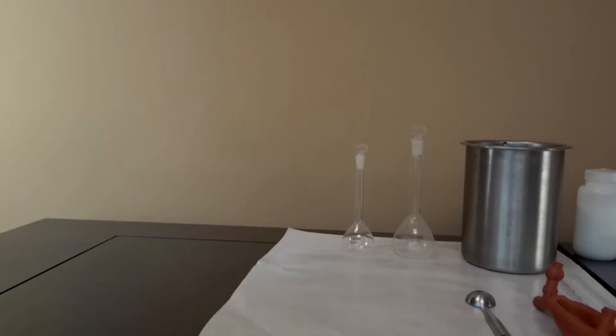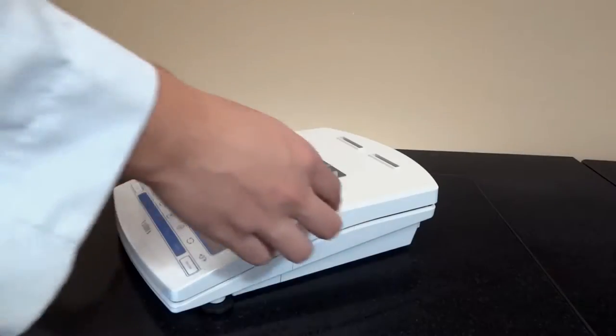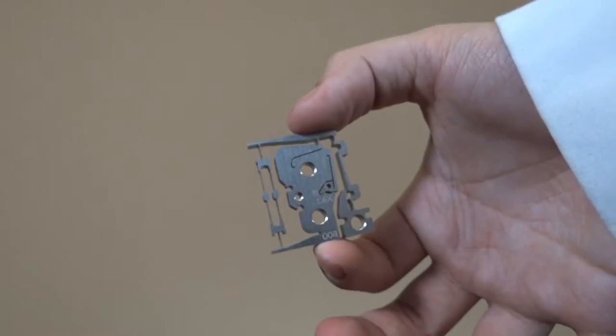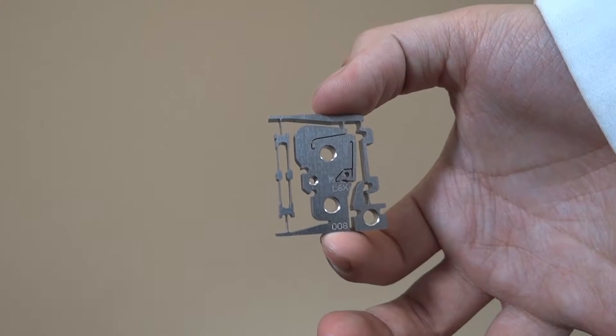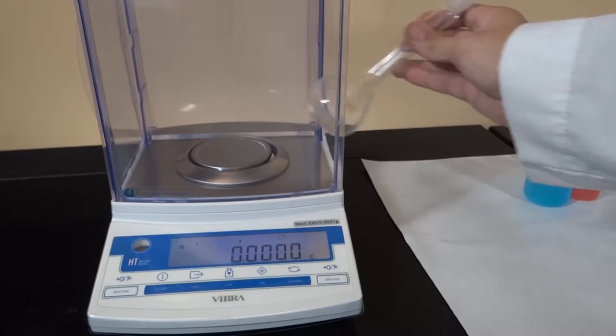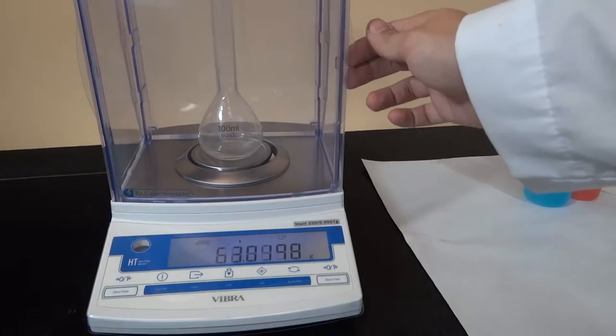The frame is exceptionally lightweight and sturdy, helping to protect the mechanism inside. Inside the HT is the Vibra Tuning Fork Sensor. Protected and sealed by a steel casing, the Tuning Fork Sensor has many advantages.